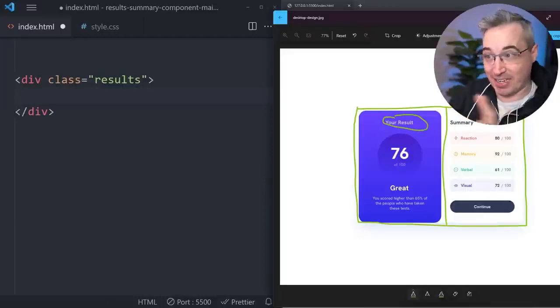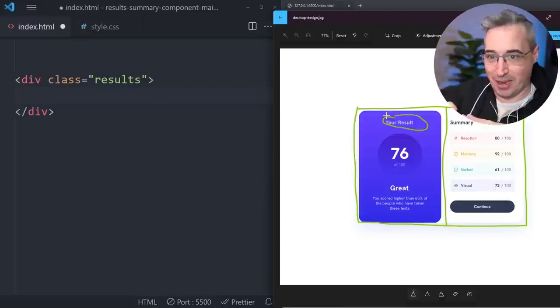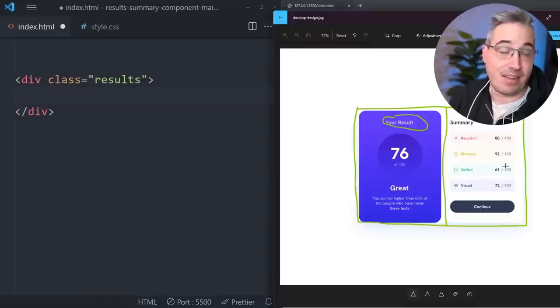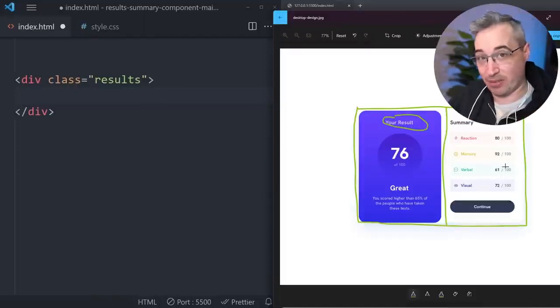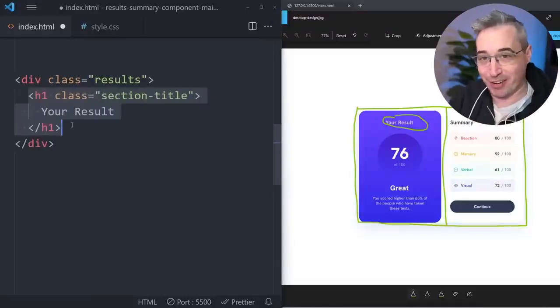This is my results. I have my results here, result 76, great, and then I have a summary of those results. But this is the big title for the entire thing from a logical point of view. I'm looking at all of my results and then we're breaking things down. And because we have nothing else on this page, if I did, I might want a different heading level, but it's going to have the main heading level, which will be an H1 in this case. So we can add an H1 in there, nothing too fancy.